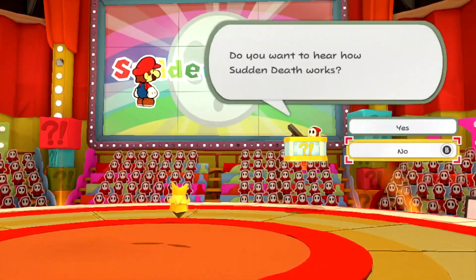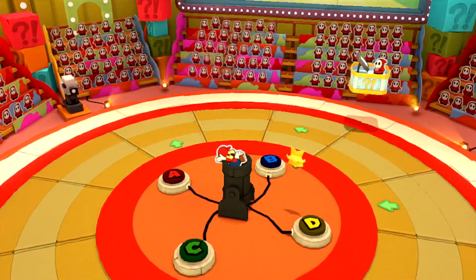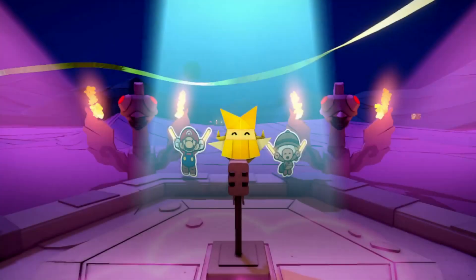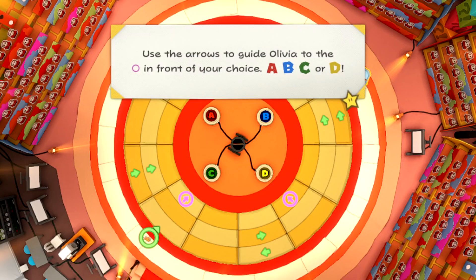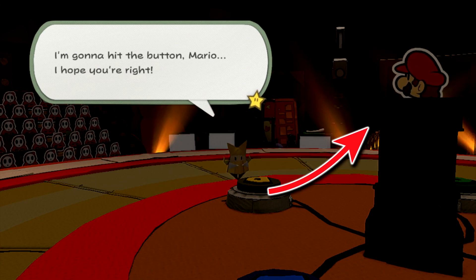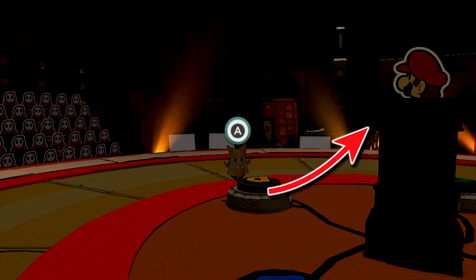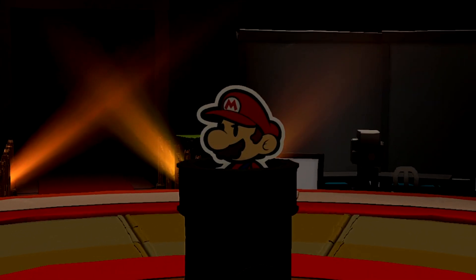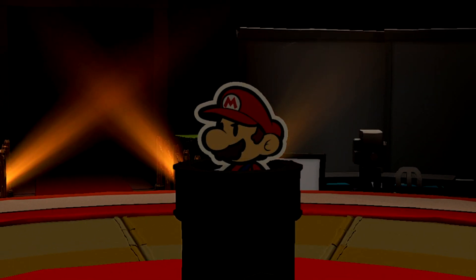I was wondering what would happen in the sudden death round with the cannon. While the text box is up, we can edit Mario's position to put him far above the cannon. Then the music video with the missing lyric plays, and we return to the sudden death round with Mario in the cannon. From this position it's hard to tell if Mario is inside or above the cannon, but once we line up Olivia we can see that Mario is in the cannon, not above it. We can't edit Mario's position here — likely because we're moving the rings to position Olivia, so the game treats this like a ring battle.